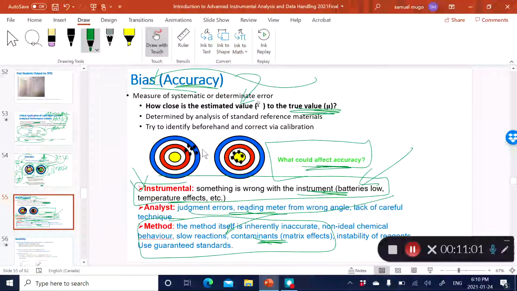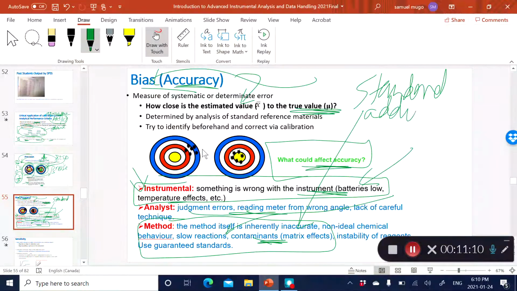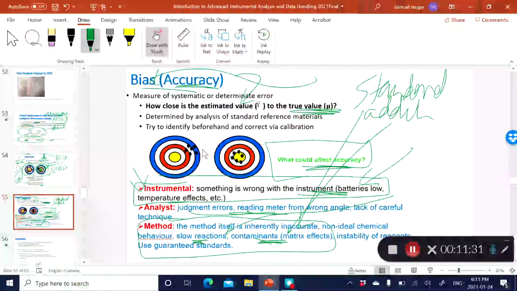And as we've done before, you realize the solution to this, of course, is standard addition. Remember what we said, standard addition calibration is a solution to matrix effects. Another solution, of course, is if you had a method blank, it can account for some of these things, slow reactions and so on, can be accounted for by the method blank, or ideally an ideal blank, which we said last time that it's not very practical.